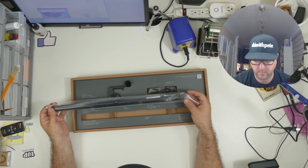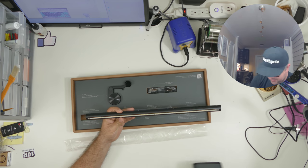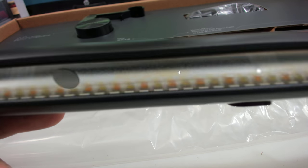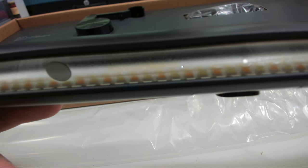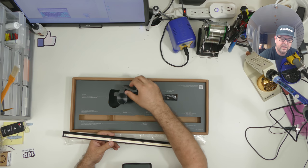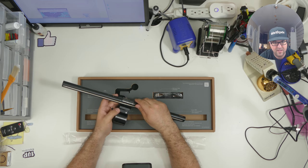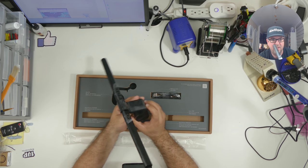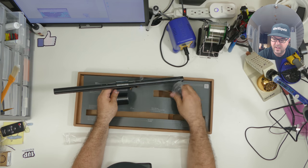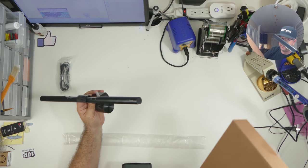This is the bar. It's filled with LEDs. Let me show you on the action cam here. You can actually see all the LEDs. Look how tightly packed in there they are. It comes with this weight for putting it behind your monitor if you are crazy enough to spend $100 on this. Look at that, it'll go like that, and then this thing I assume will hang. Can you see this? It's got a spring in there. And then it's got a USB cable so that you can plug it into your computer, I assume, because it doesn't actually come with power.